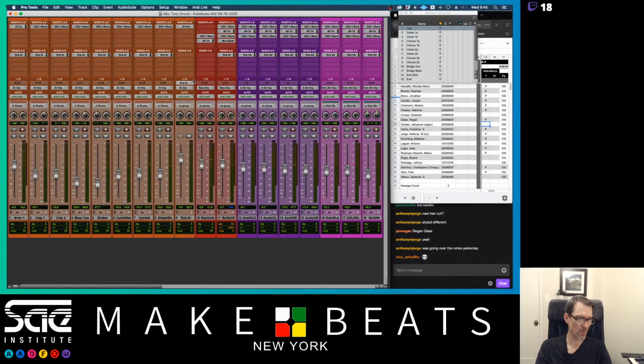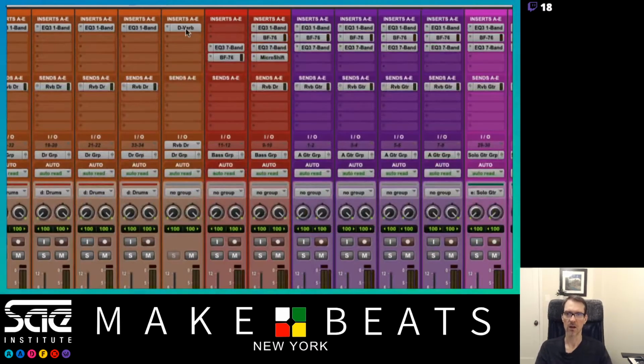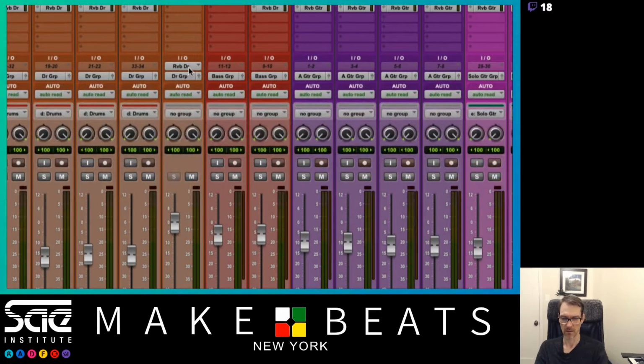And if I wanted to send my drums to the reverb, what I do is I have this reverb set up on an aux track here, right here on the aux track. There it is, and it's got an input that says drum reverb.